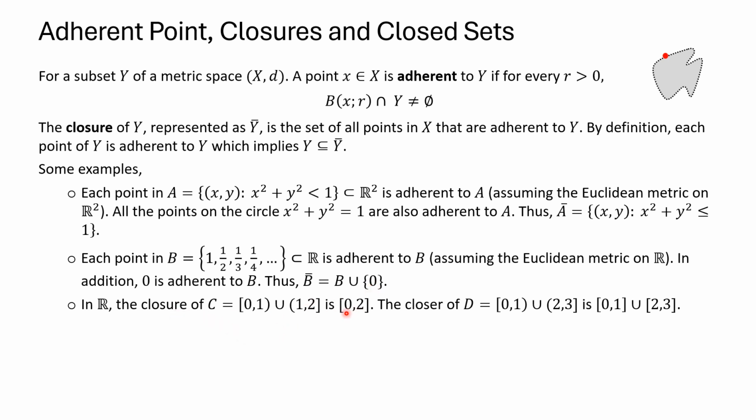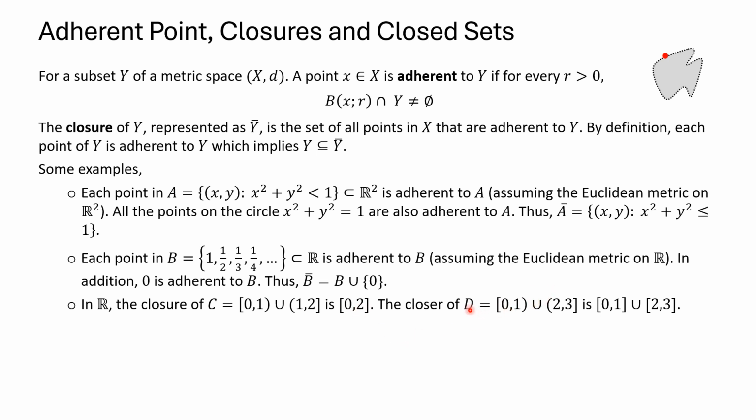One more example, or actually two more examples. If we take this set here, inside of the one-dimensional Euclidean space, so just on the number line, we take the points from 0 to 1, including 0 but not including 1, and then the points from 1 to 2, not including 1, but including 2. The closure of that is the union of these two sets, plus 1, which is the additional point that we add for the closure, so the closure is just the closed interval from 0 to 2.